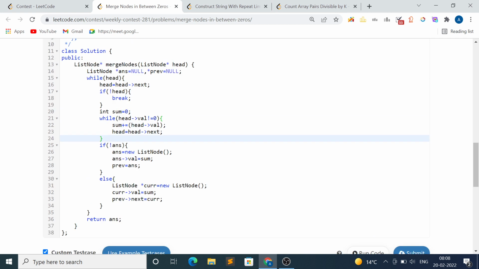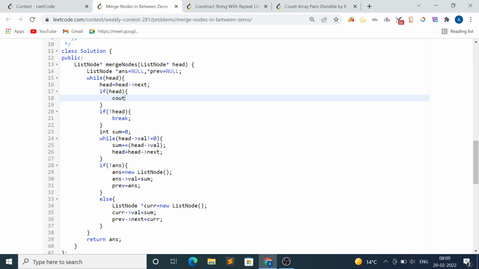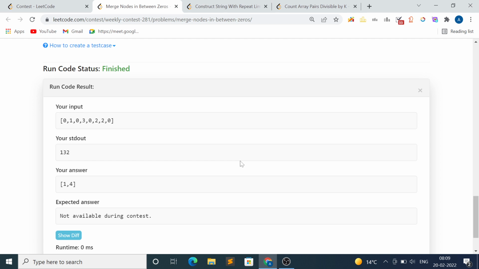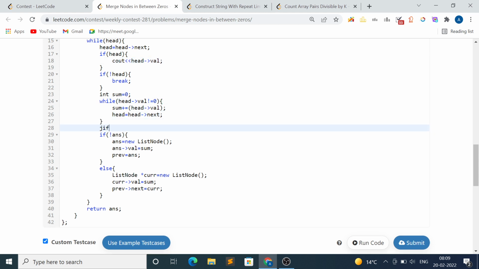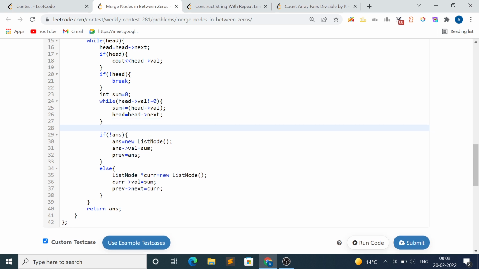Next. 1, 3, so it's giving 3 actually. Okay, right, head arrow val not equals to 0, here head arrow val equals to 0. Got it.